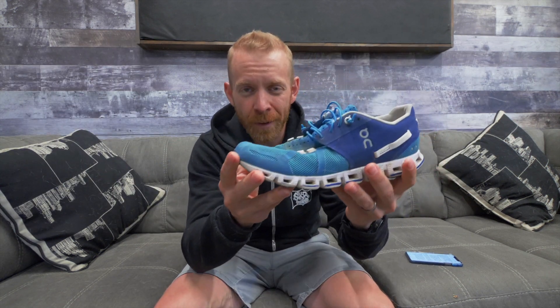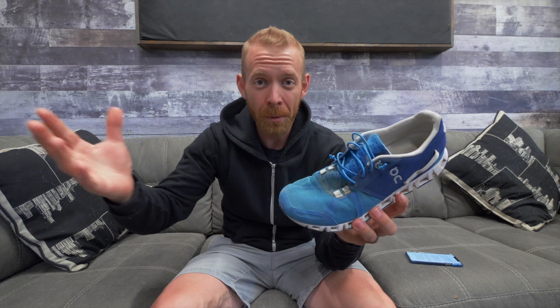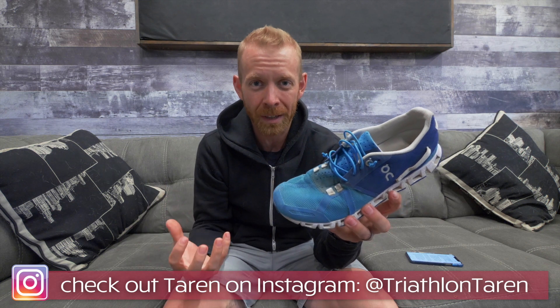Fast forward to about five to ten years ago, a book called Born to Run comes out, which essentially says that running nearly barefoot is going to promote a forefoot stride that softens the overall impact on your body. It was going to force you to land with your foot underneath your center of gravity, and that's the answer — nobody would get injured once they strengthened up their feet. Well, evidence now shows that because a lot of people went out trying to run barefoot or in more minimal shoes, without the same biomechanics and lifetime of toughening up that indigenous tribes in Born to Run had, there is, if anything, an increased likelihood of injury by going to more minimal shoes.